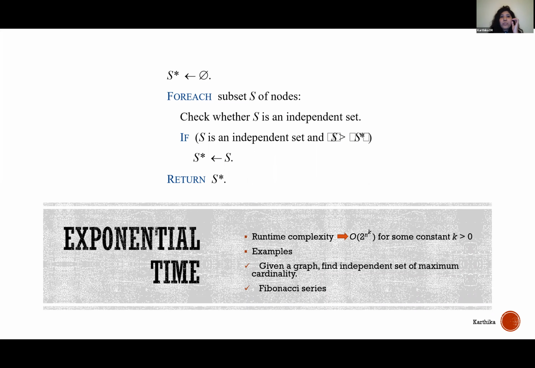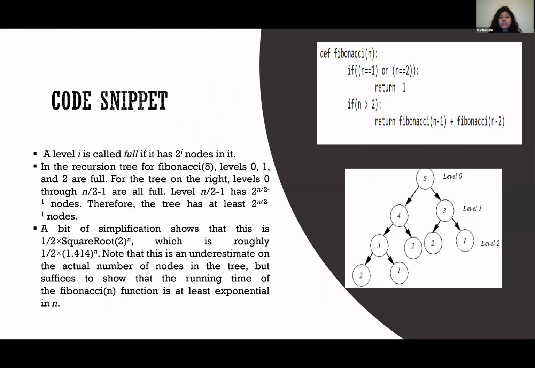A very common problem is the Fibonacci series. If we are going to find the value of Fibonacci of 5, then we will have to know the value for 3 and 4. And for 4, we have to know the value of 2 and 3, and so on; you can see the recursive tree here. You can see the repetition here: this value of 3 will be calculated again here and even here. So this is just for number 5.